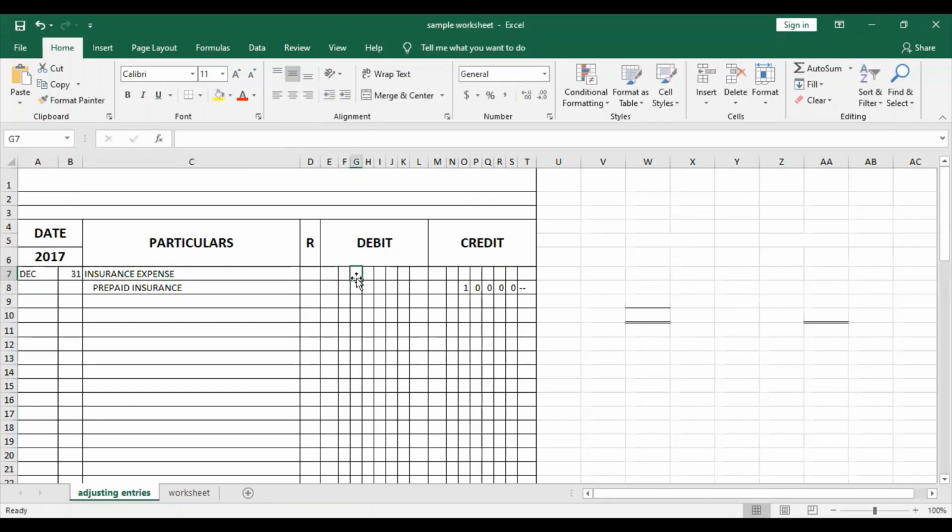And since nagamit mo ang insurance mo, nadagdagan ang expenses mo, nadagdagan ang consumption mo, you have to put it on the debit side for the amount of 10,000. This is to recognize that you already have a consumption of insurance, may expired insurance ka na 10,000, and to recognize that the one recorded on your unadjusted trial balance of prepaid insurance amounting to 36,000 is overstated. It should only be 26,000 kasi yung 10,000 is already expired.